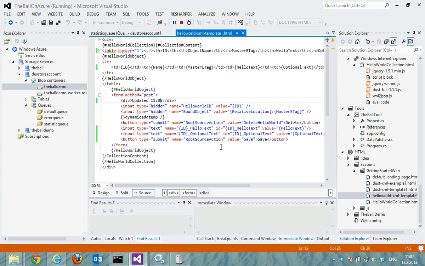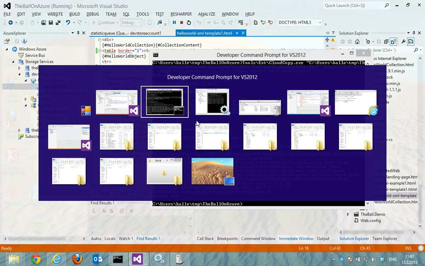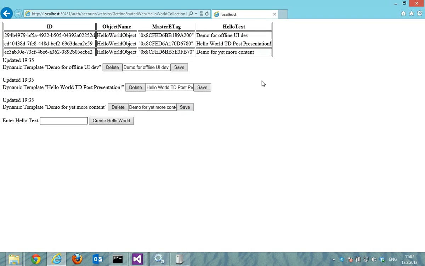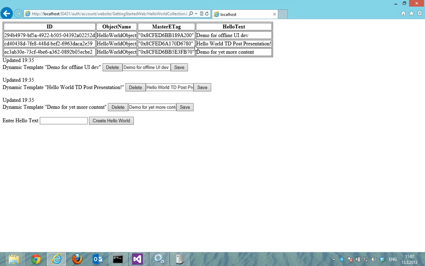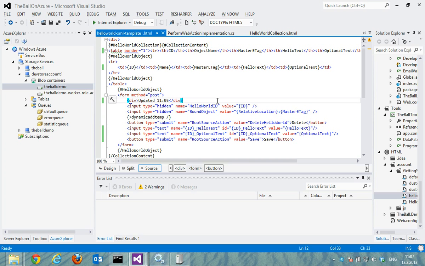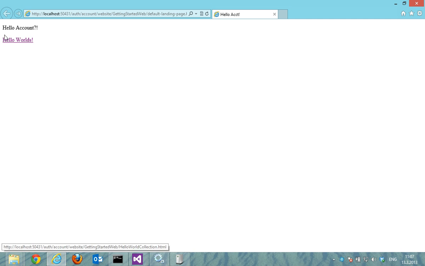Now I have to be in a file that allows me to enter the debugging. Oh, actually I was in the debugging already. Using refresh here should update the template. However, it doesn't do it right now. The updated tag is still 1935. Firefox as a browser in this occasion does update it. Let's close the browser and start the debugging again.